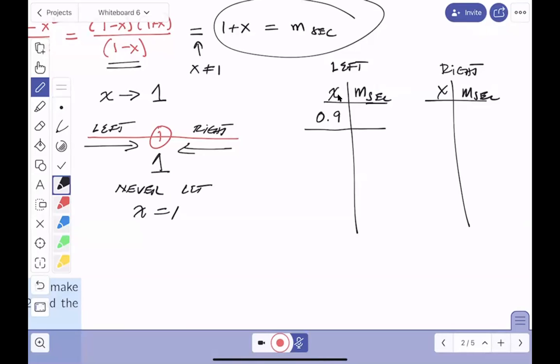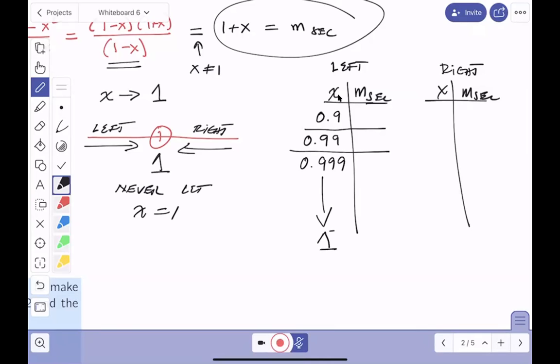Now, someone could say, could I get closer? I can. I would say 0.99. Can I get closer? Yes, 0.999. Now, what I'm going to claim is this is getting close to 1 from the left side. We have notation for that, and we put a little minus sign over here. That does not mean negative numbers. That means from the left.